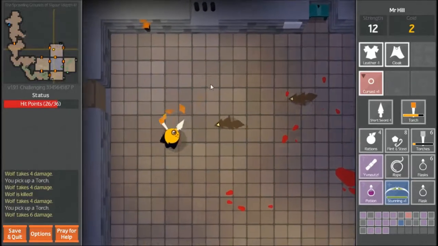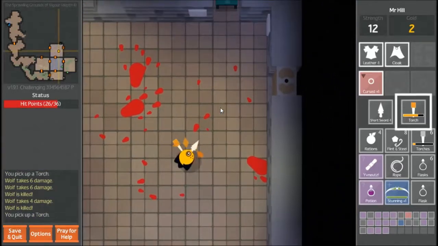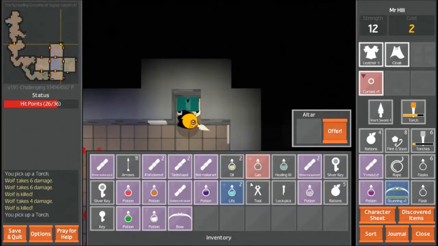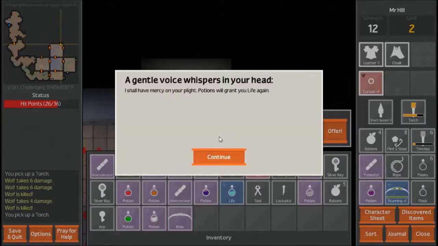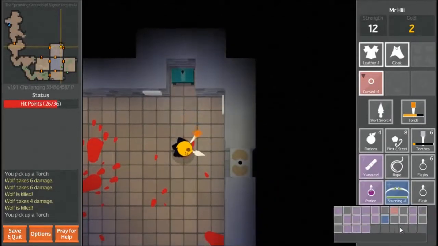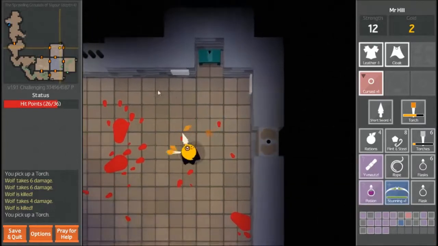Well, there's the goddess's statue. I believe we have to make an offering of a life potion to her. A gentle voice whispers in your head, I shall have mercy on your plight, potion to grant you life again. Ooh, that's cool. The potion of life restores your health to full and permanently increases your life by 6 points, so we're going to hold on to that one.